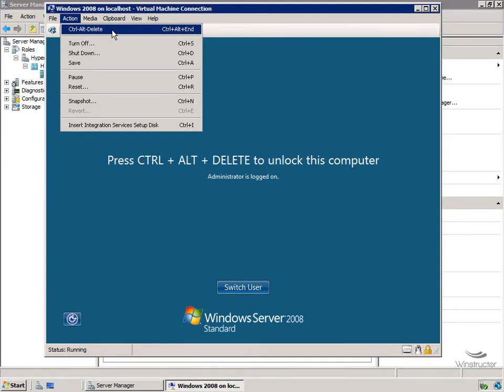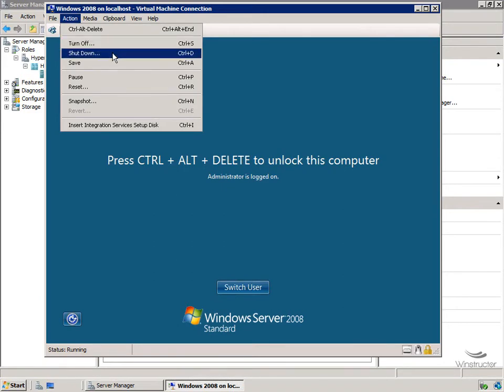and we've seen that before. We can turn it off, which is the same as pulling out the power cable on a physical machine. There's no graceful shutdown that way, it just pulls the power out, so our shutdown is going to occur straight away. But just realize that with this option, data corruption could potentially occur just like with a real physical machine. So personally, I only use this option if a virtual machine isn't responding or it's crashed, or I just don't need it anymore and I want to blow it away.